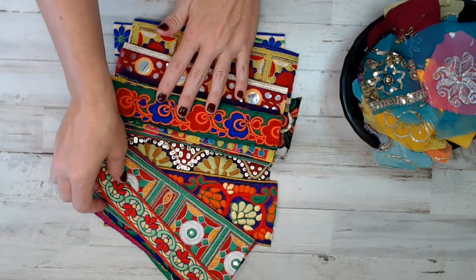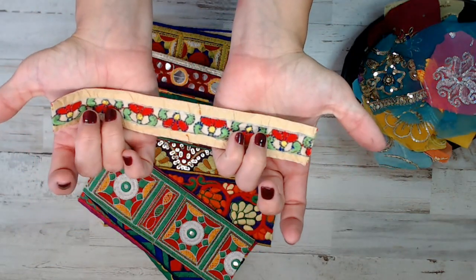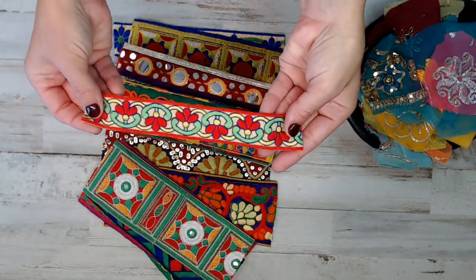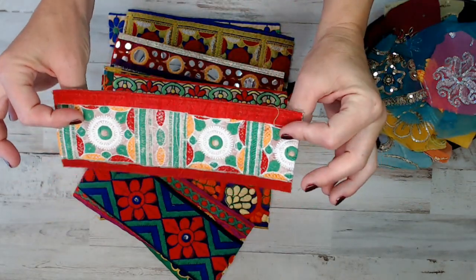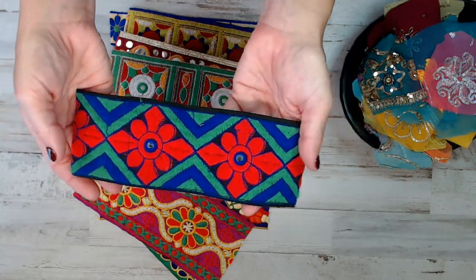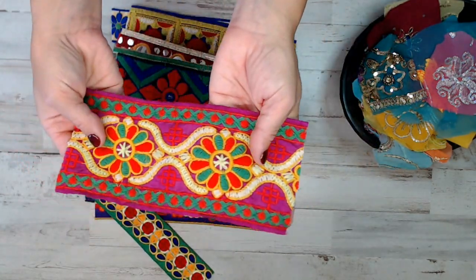I know there's another sewing machine giveaway coming up. Look how beautiful that one is — that's one of my favorites, so delicate. Maybe because I'm a retro child. As you guys can see, the logo on Amore Fabrics is a retro girl with a little hairbrush and her baby doll. I'm not sure how that goes with fabrics, but I just love the logo and I just kind of kept it.